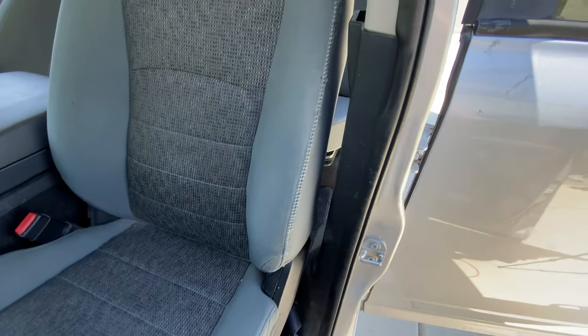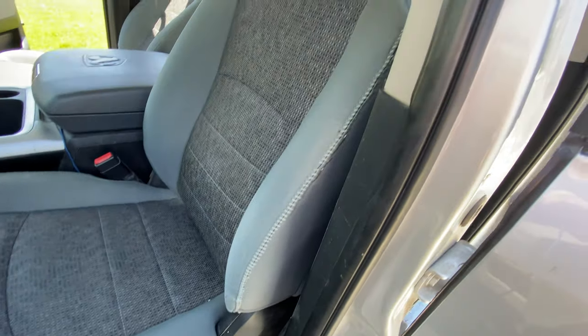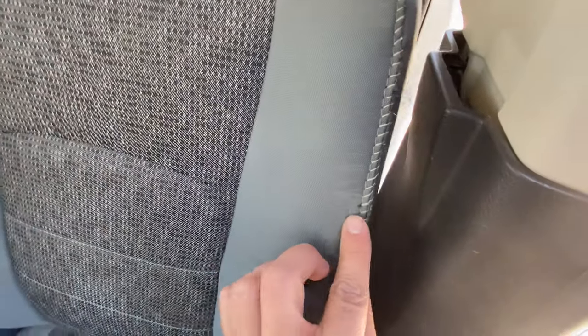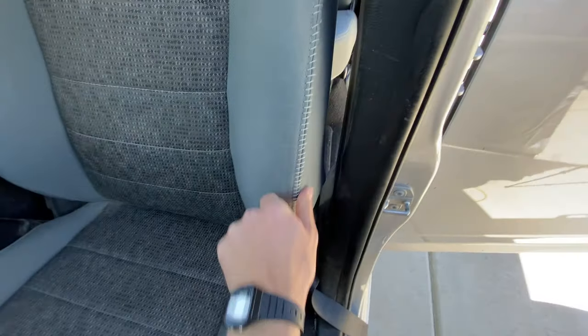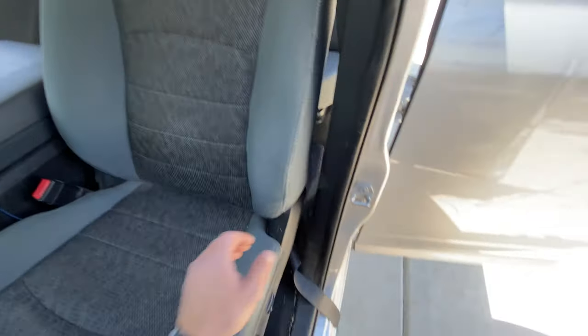We got the seat all sewed up. Actually looks better than I thought it was gonna look. I kind of thought it was gonna look like crap, but it's not bad. Obviously shows up a bit more than the original thread and is definitely not dark enough, but not too shabby. I mean, a professional definitely would have done a better job, but this will hold it together and it was $10.